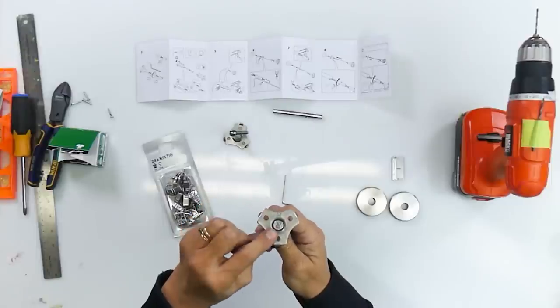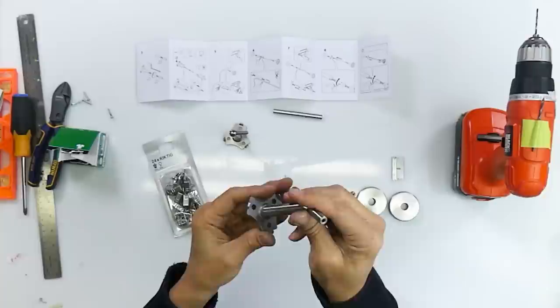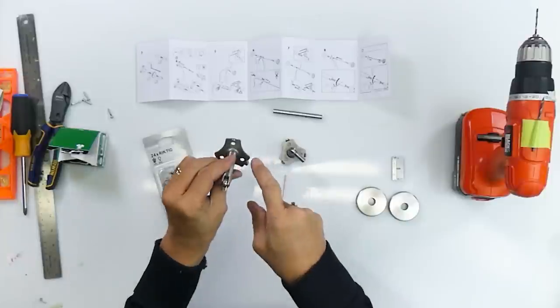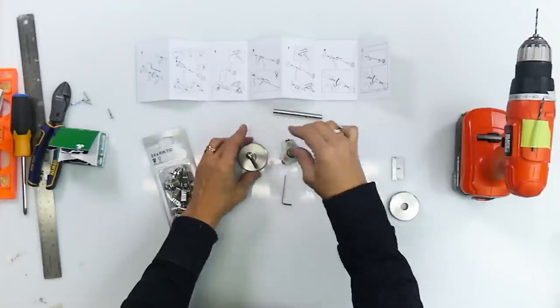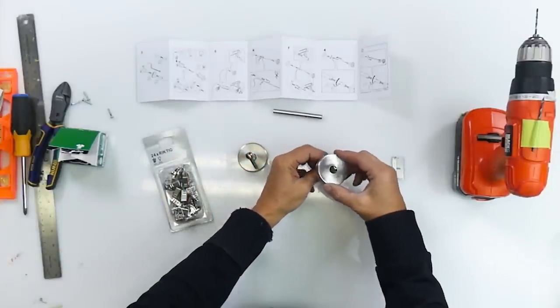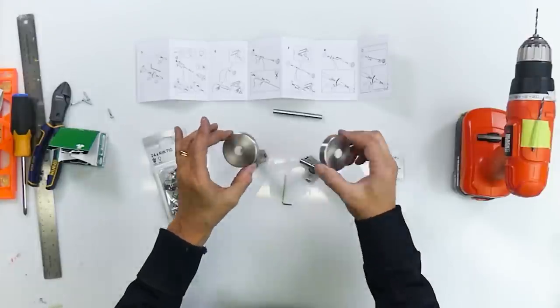Make sure you've got the R and the R. Make sure the little flanges are going toward the post. Later on, you're going to screw it onto the wall through these holes. After you screw them on, you're going to want to slide these top caps over each one, and they just snap into place. But until you get them screwed into the wall, they're kind of in the way. So just take those off and put them aside.